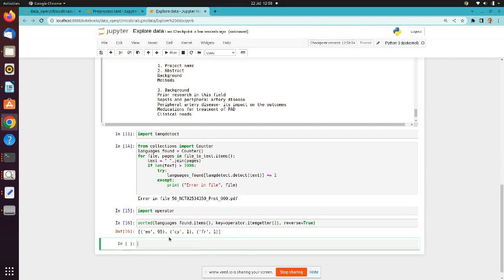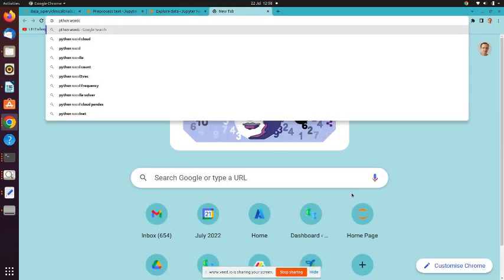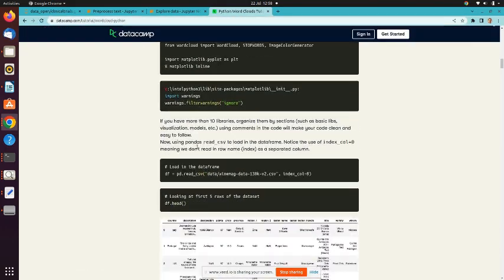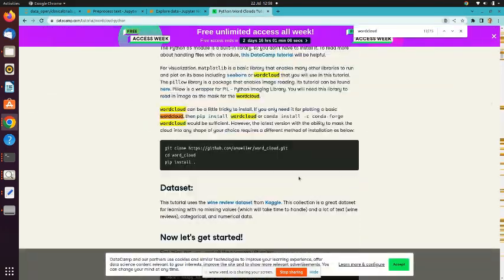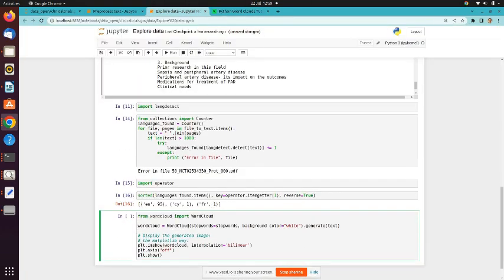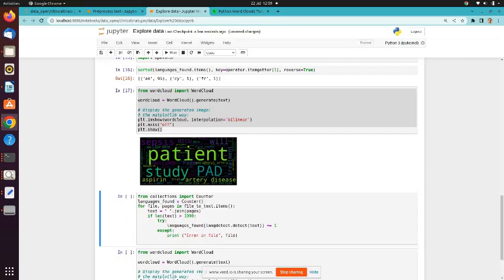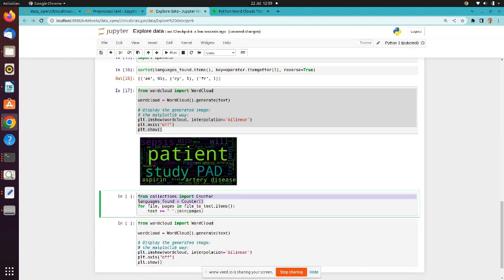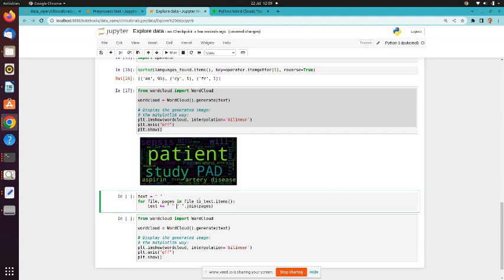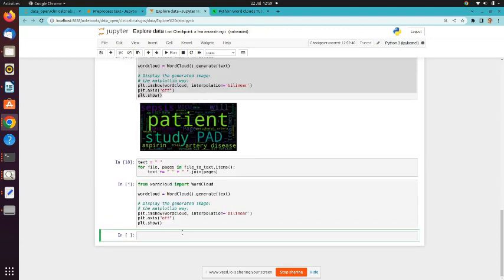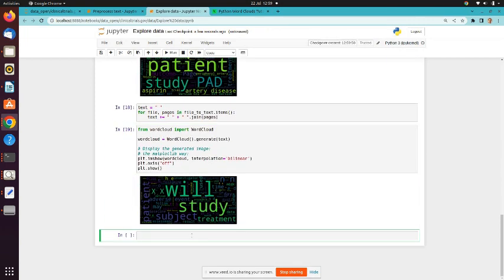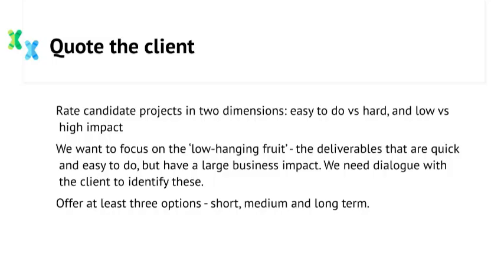I would probably go on building some text classifiers, identifying clusters, seeing if I can make a machine learning model reliably predict the pathology or the area of a trial from these PDFs, or, for example, to identify the sponsoring company or the drug being tested, or in general, just doing a sanity check to see if I can extract anything of value from these documents according to whatever it is that the customer is looking for. After this exploration, I'll have a clearer idea of what can be achieved and I'll be in a position to quote the client. So I'll come back to the client with a proposal of what we can do.